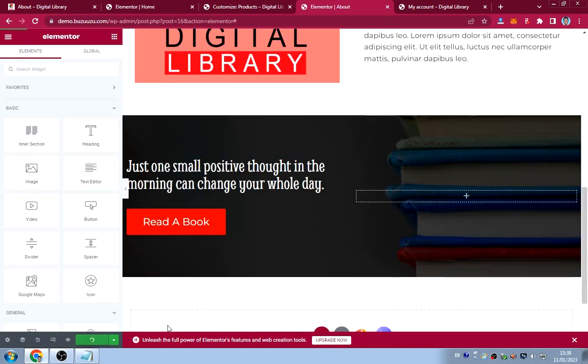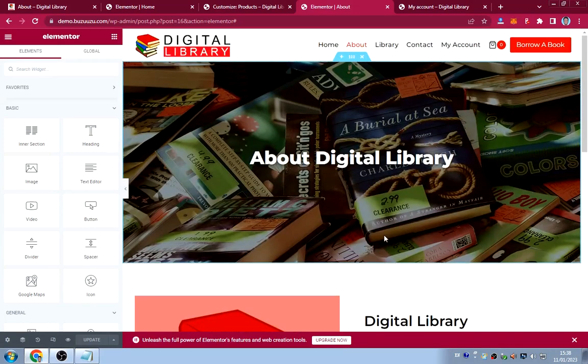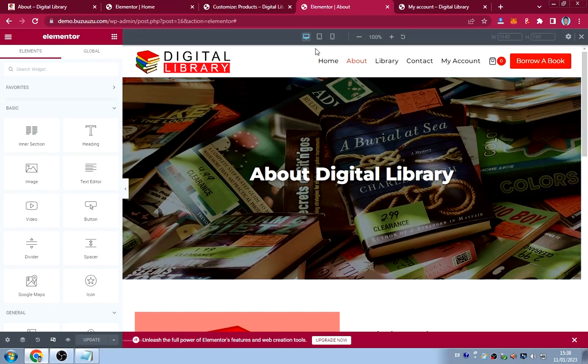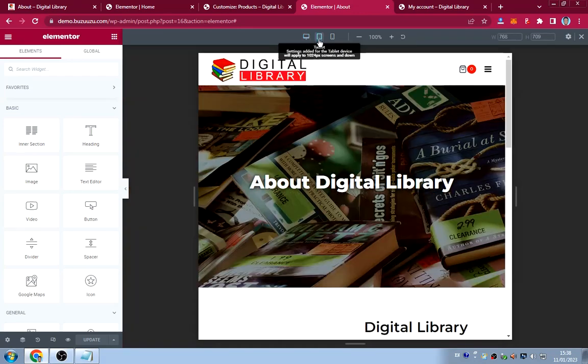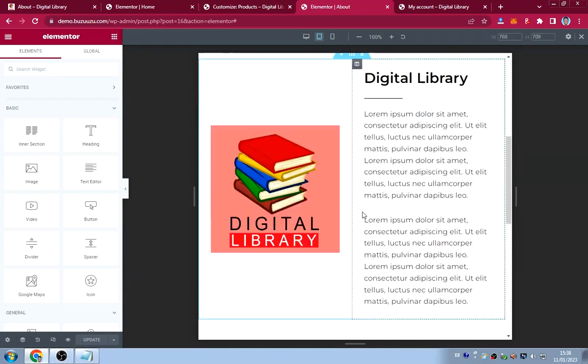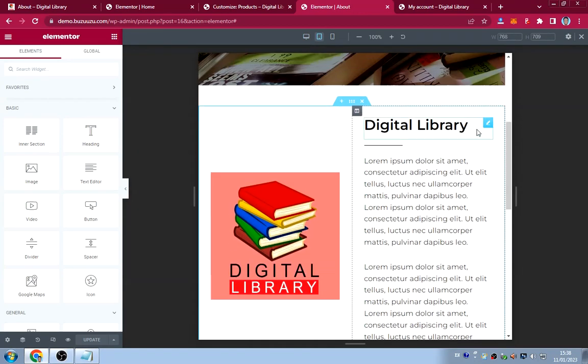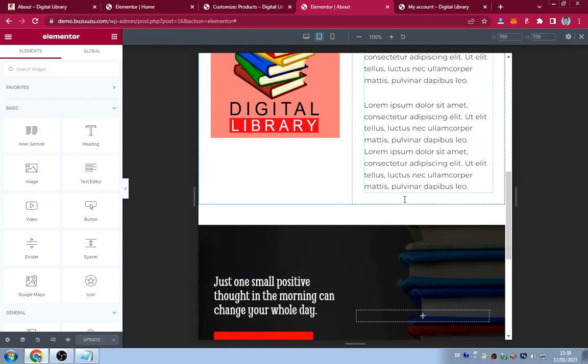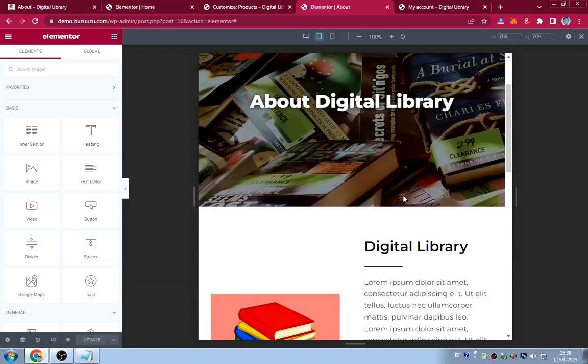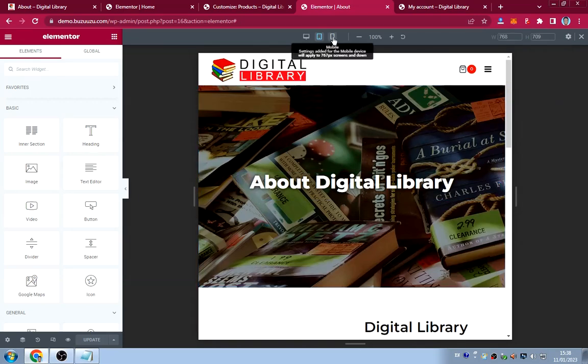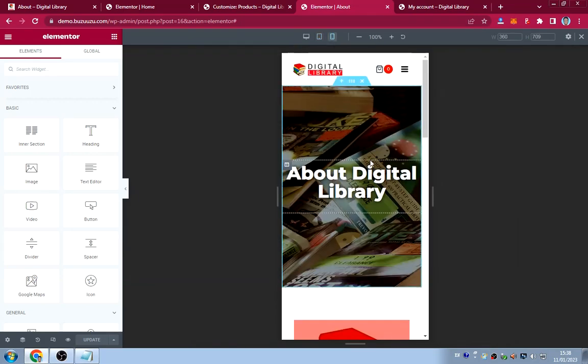Now I can click on update to update the page, okay. So now I'm done with the page, but then I need to make sure that it is mobile responsive, okay. So I'm going to click on this mobile responsive mode, and then check it on tablet first. I think this one is quite okay. Maybe a little bit of tweaks over here, but I think everything looks perfectly fine. And then I'm going to go to the mobile side, okay.